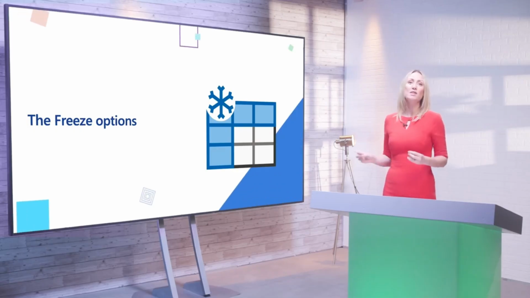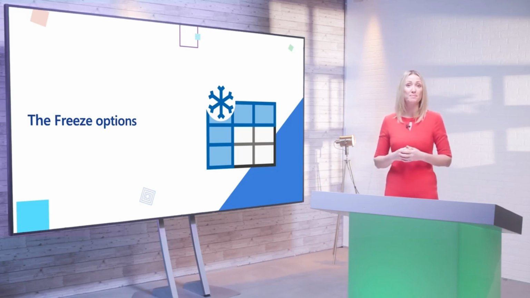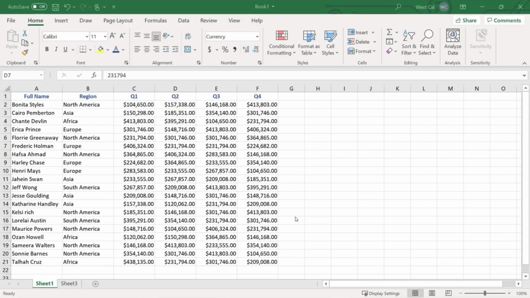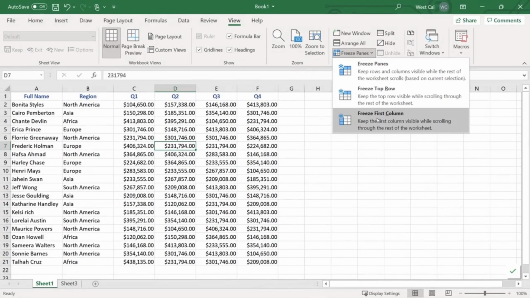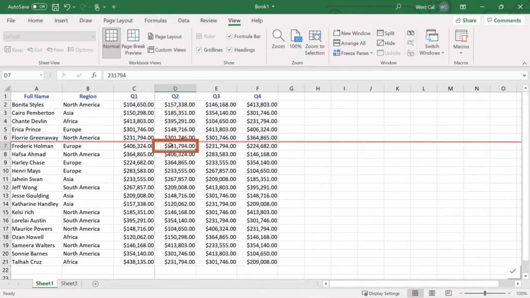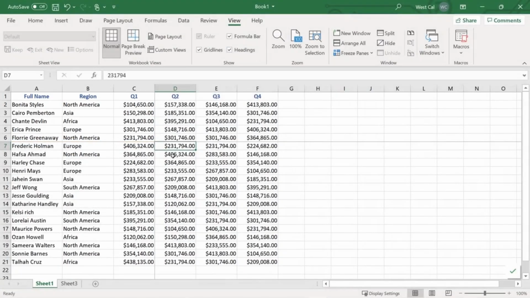When you are working with large amounts of data, it is sometimes convenient to be able to keep an eye on one part of a spreadsheet, such as column headers or titles, while simultaneously viewing or scrolling through other parts of the same spreadsheet. You can do this using the Freeze feature. If you want to use Freeze, open a workbook window and click View, then Freeze Panes. All cells above and/or to the left of the solid grey lines will remain visible when you scroll through your data. Cells to the right and/or below will move with the scroll bars.